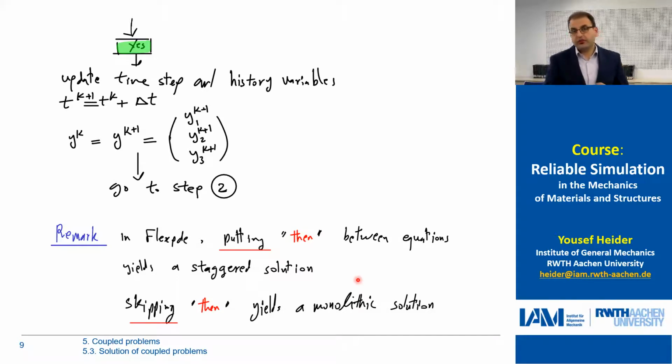And there will be in the exercise some tests of these issues. By playing around with the material parameters, you can change the degree of coupling, and then you will see that in some cases you have a stable solution, in other cases you will not have a stable solution.